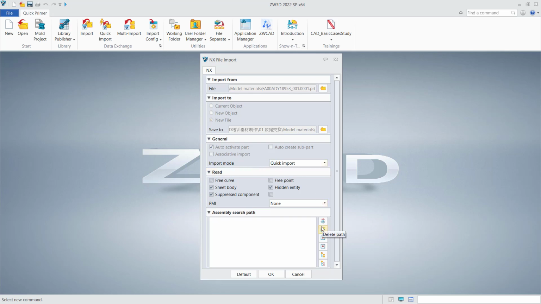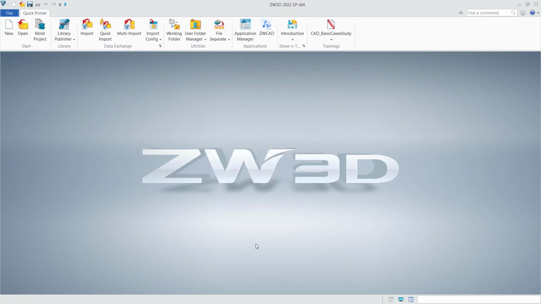Apart from the normal import methods, associative import is also supported for NX files. As you can see, under the normal import mode, the associative import option is here. You can select it here. Click OK.